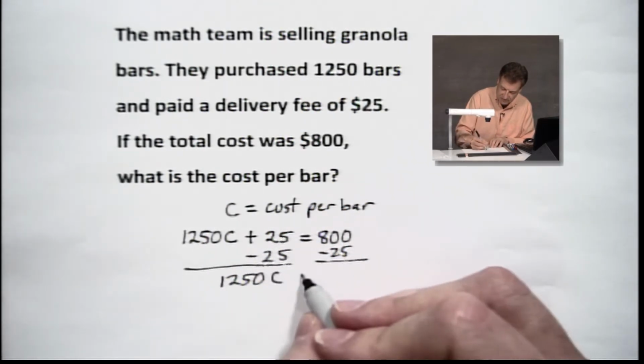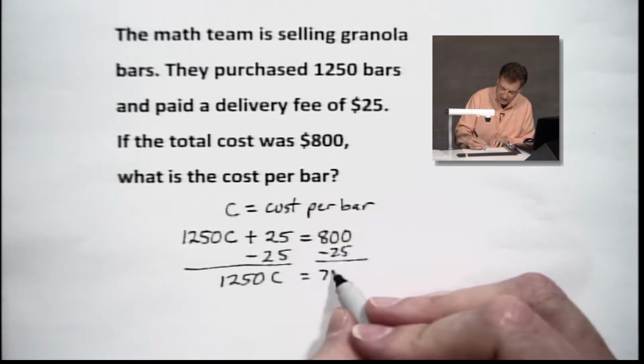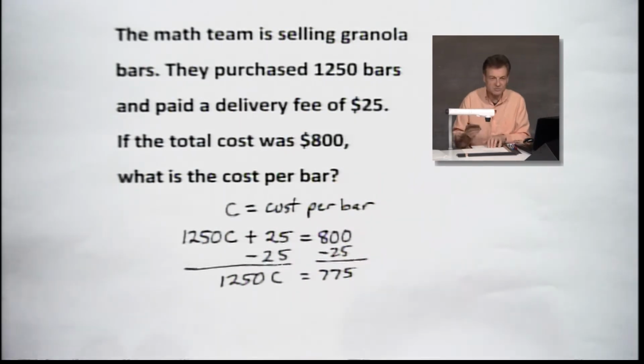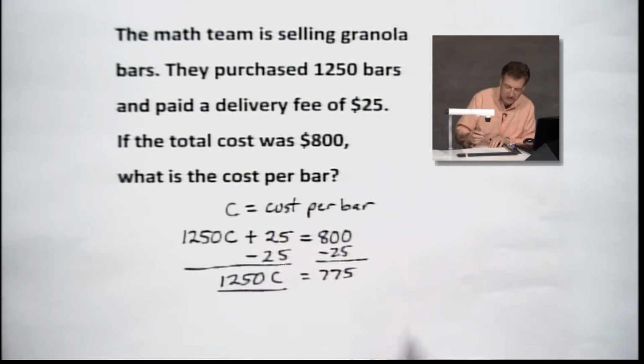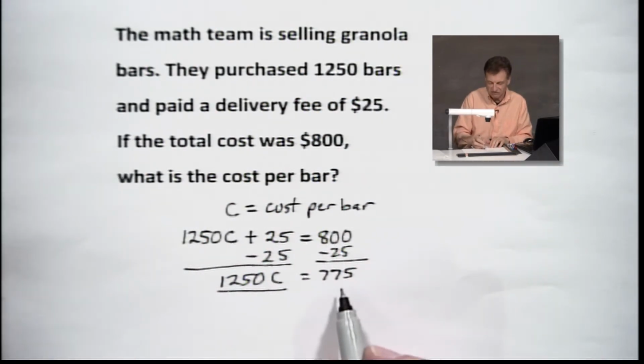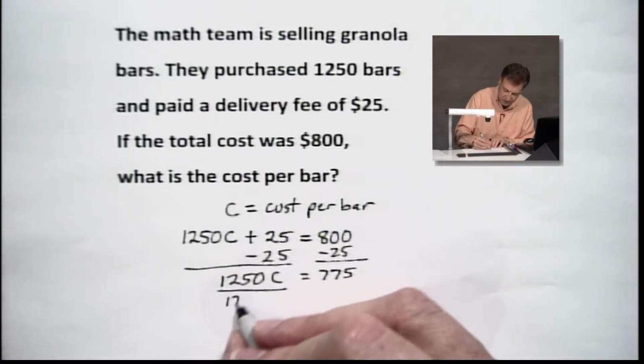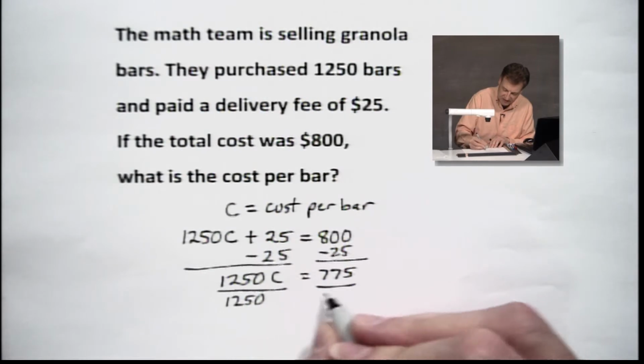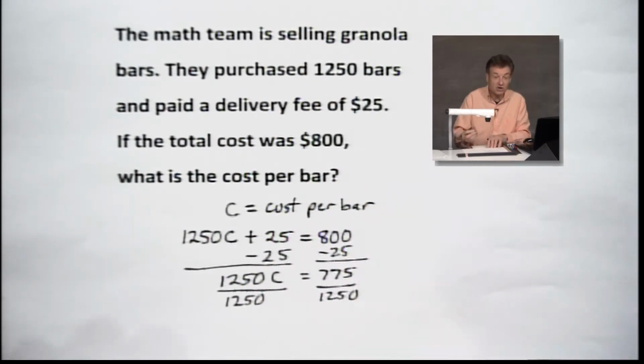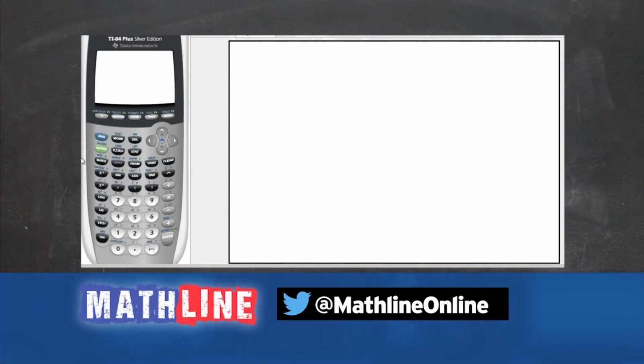12,050 times C equaling, looks like 775 on the subtraction. Now, it's time for me to go to my trusty calculator. Let's do a quick division. And before we go there, let's see what we're dividing by. Some of you automatically say that's smaller than that, so we'll divide that into that. We're going to divide both sides by 12.50 because these aren't going to cost quite $1. They're going to be less than $1 each. So now let's go to the calculator and see what we've got.